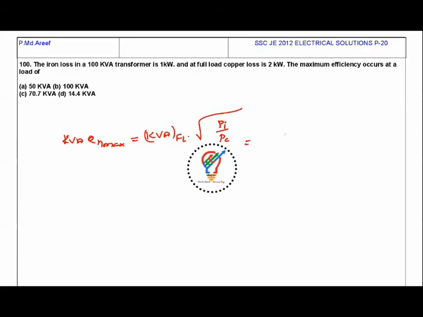Full load is 100 kVA, so 100 into square root of iron losses is 1 kilowatt divided by copper losses 2 kilowatts. So 100 into 1 by root 2 is nothing but 70.7 kVA as an answer. So C is the right answer for this question.